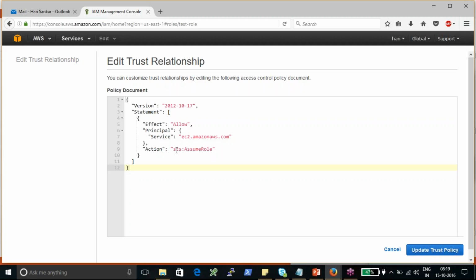See, that action says STS assume role. Assume that I have full access to that particular role with EC2.